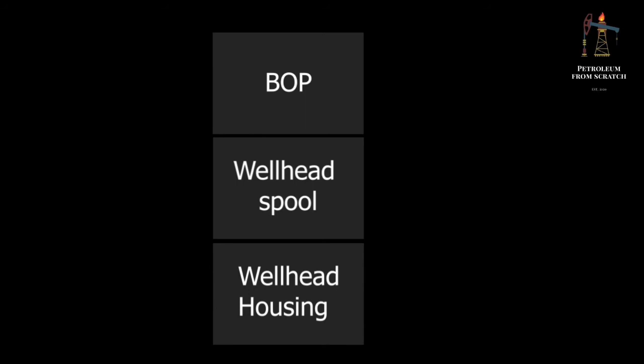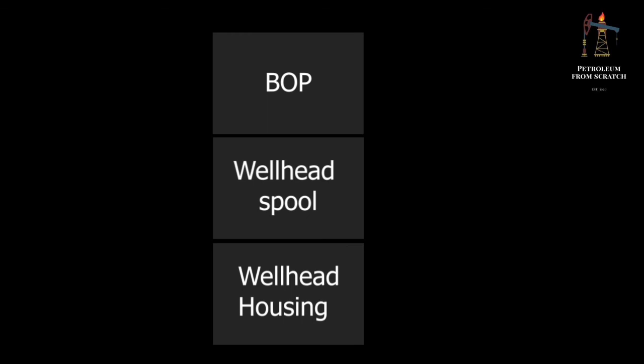This wellhead spool's function is the same as that of the wellhead housing, but the wellhead spool has spool connections on the upper as well as the lower end, whereas the wellhead housing has a spool at the upper end and a threaded connection at the lower end. Because of this, it is easier to connect the wellhead housing on its lower side and the BOP on the upper side. The wellhead housing's lower end is threaded because we need to thread the casing tubulars to it.